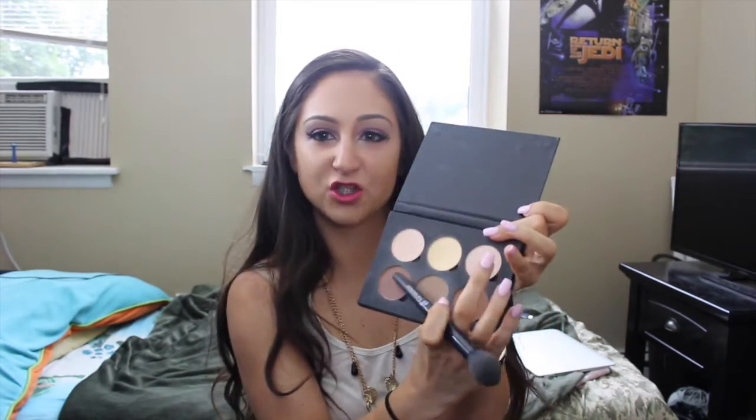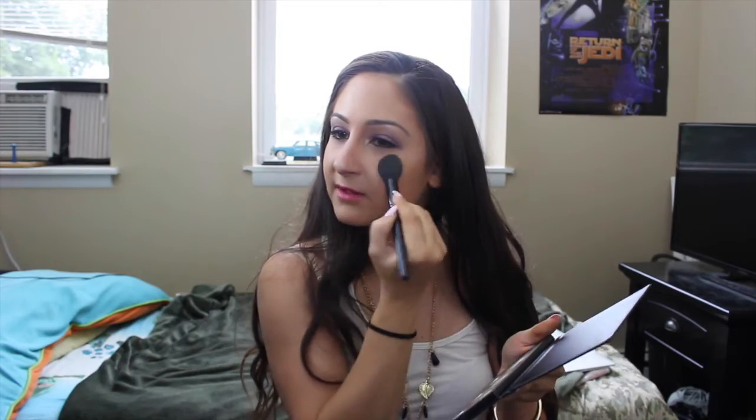And now I'm just going to take that little shimmer color and I'm going to go on the bridge of my nose. In fact, I'm just going to use my fingers. And you kind of want to dab it on your nose in the front if you want to bring your nose up a little bit. It just makes it look a lot more chiseled that way. And I'm just going to go back on the sides of my cheekbones to highlight it. This way everything gets to even out.